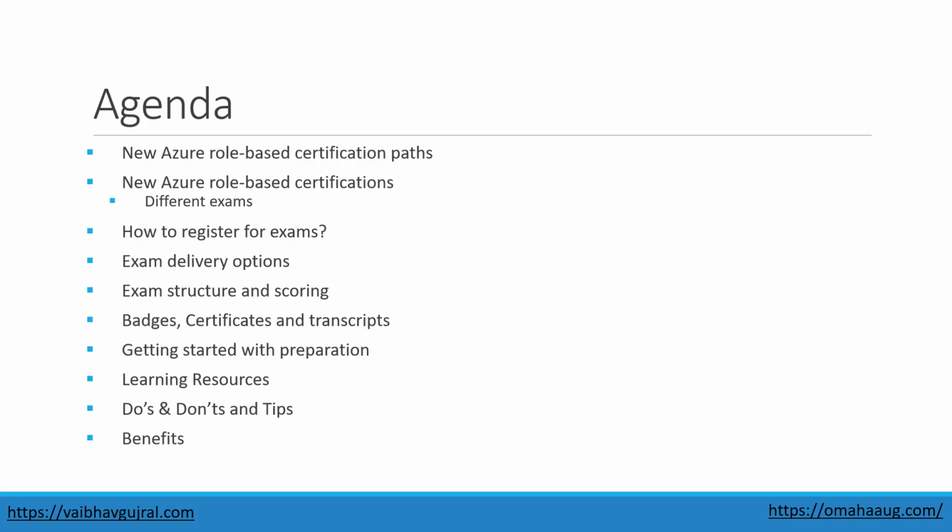Let's go through the agenda for this talk. In this talk, I am going to cover the new Azure role-based certification paths, the new Azure role-based certifications, the different exams that come under each of those certifications, how one can register for exams, what the different exam delivery options are, how the exam is structured, and how an exam is scored. Then we'll see how to download your badges, certificates, and transcripts. Then we'll touch upon how to get started with your preparation. I will share some learning resources, some do's and don'ts, and tips. Finally, I will conclude with the benefits that you can get out of earning a certification.